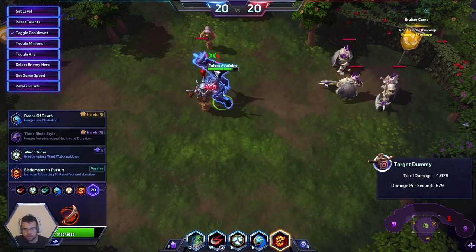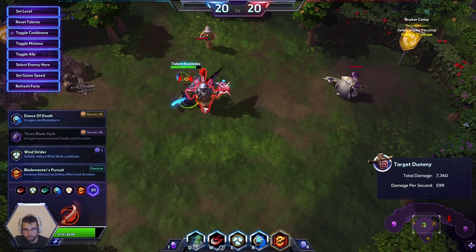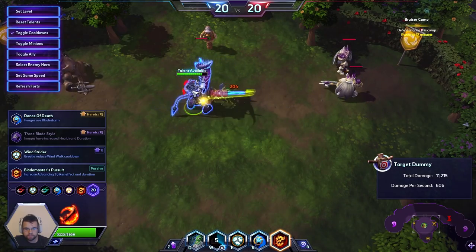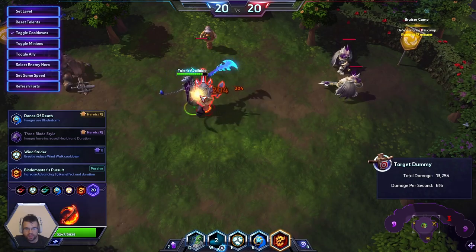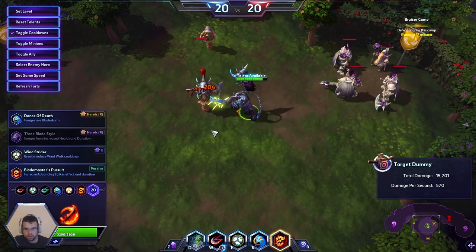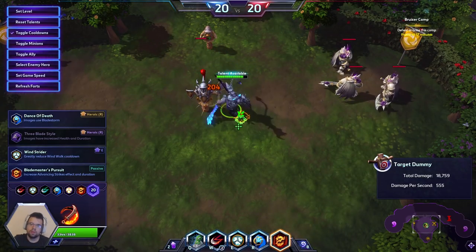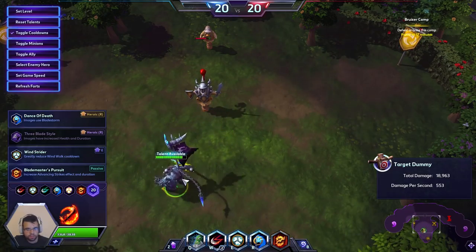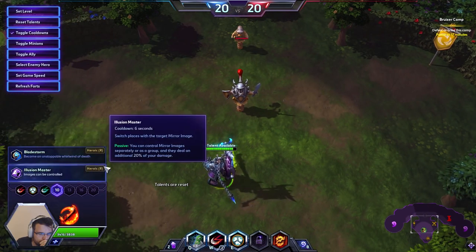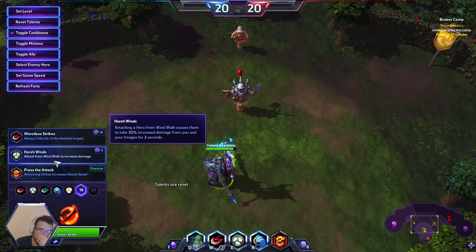Look at this! So as long as you keep attacking somebody, you'll be attacking like crazy. And that's for 3 seconds. So you can get away and then start attacking again. Seems okay, seems pretty damn good this one. So honestly, Harsh Winds seems pretty damn good and Press the Attack seems okay.